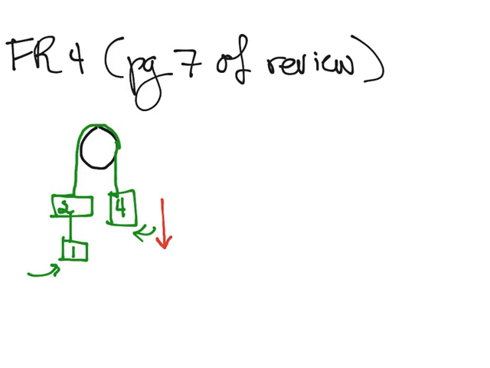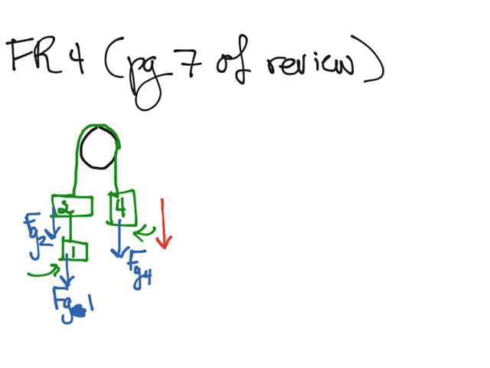Just a quick refresher, if you are doing Newton's second law with a system, then you have to draw a combined force body diagram. What I'm going to do is draw only the outside forces, so I'm not going to count any of the tensions acting on my system. So I have FG4 going this way, FG3 going this way, and FG2 going this way, and I'm actually going to rename this one down here FG1 because it's 1 kilogram.